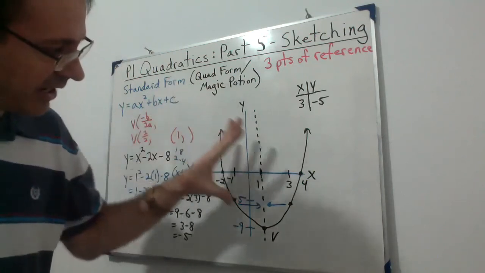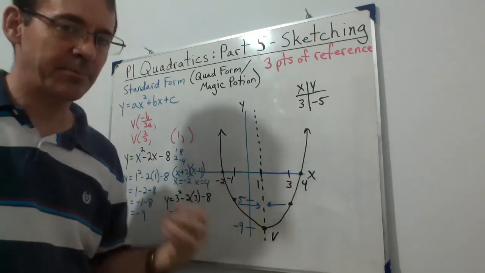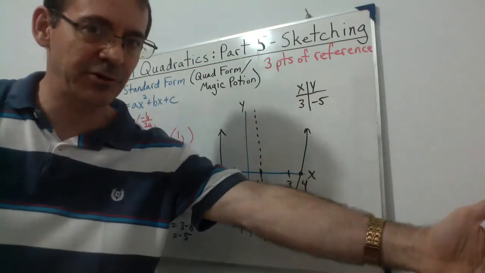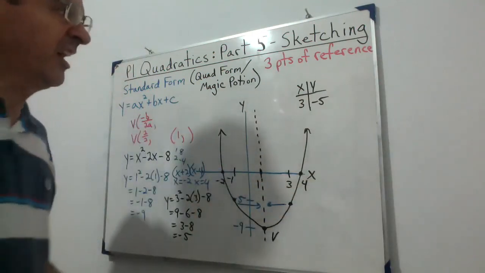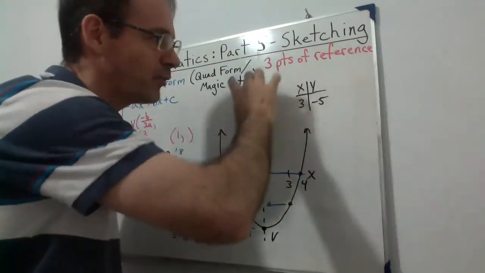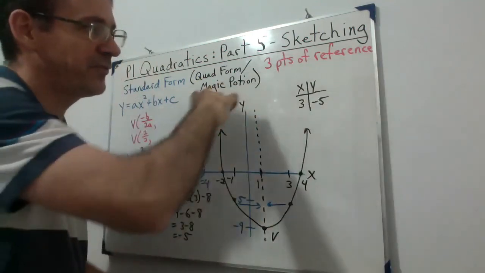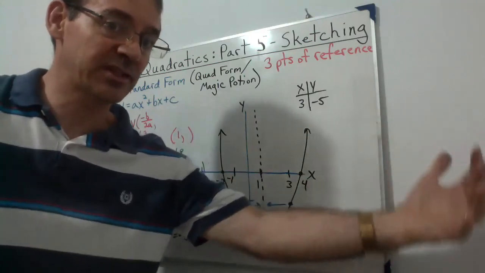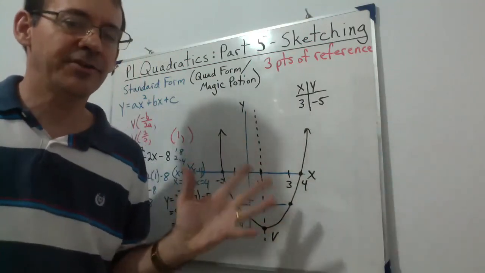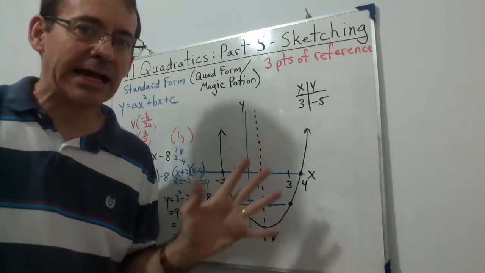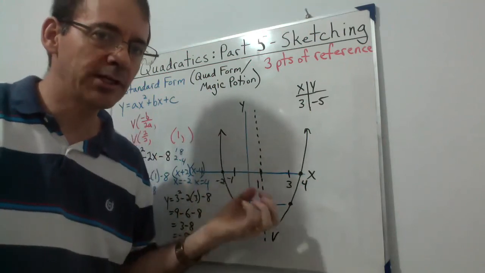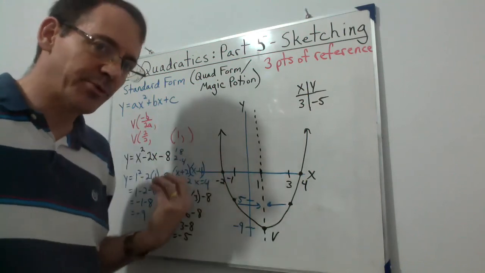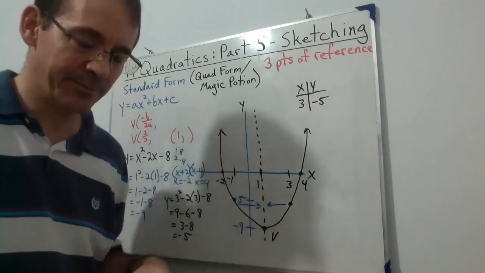You're starting to understand the graph type. That's what's going to give you confidence in sketching graphs in the future. I see a lot of students who are only taught to do XY charts. They just fill in a bunch of numbers and connect the dots. They get into the future sketching, and all of a sudden they lack confidence because they don't really understand what's going on in the algebraic relationship to the graph type.